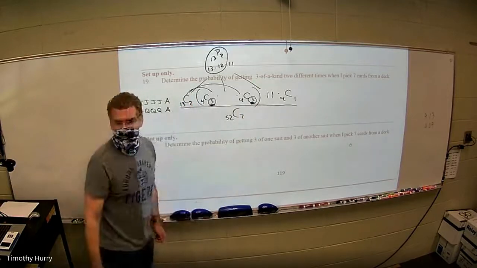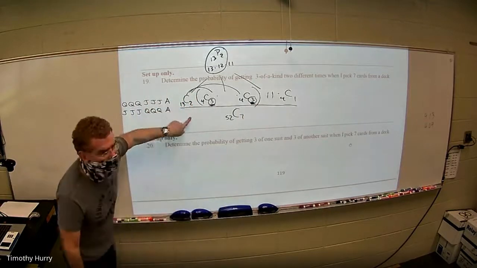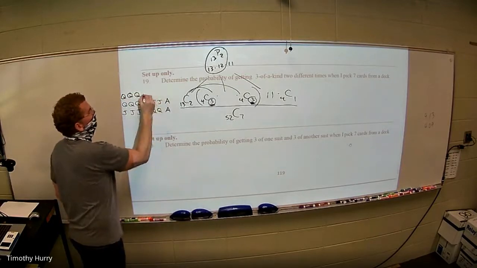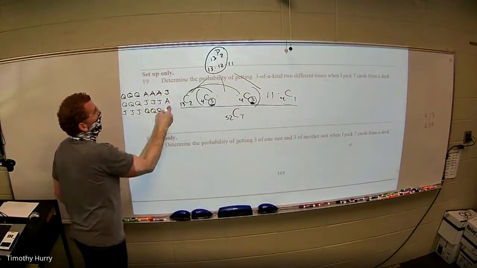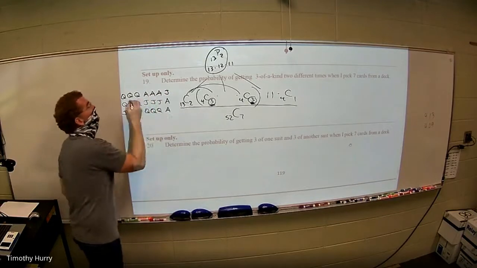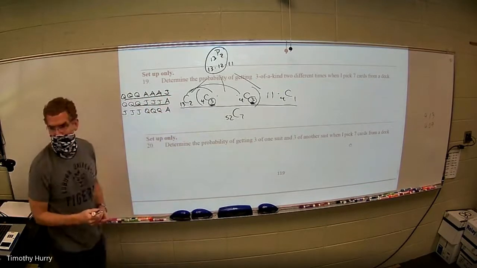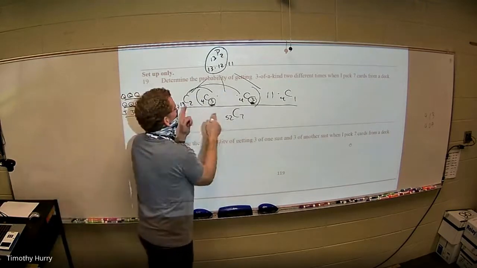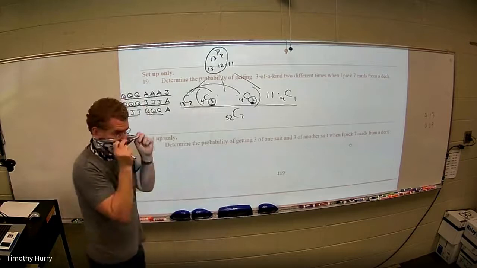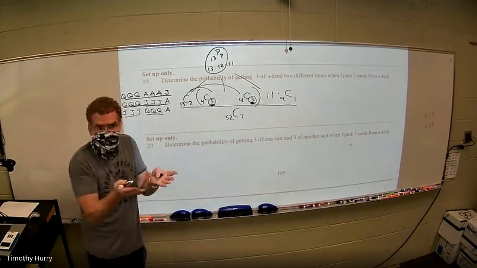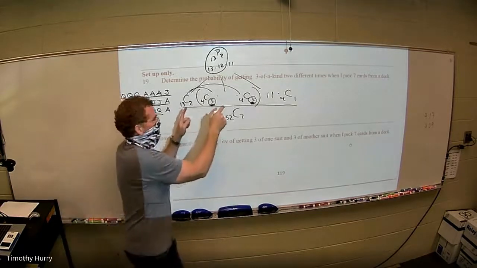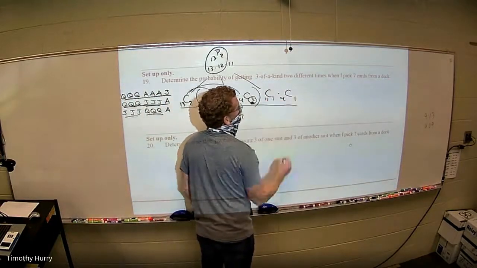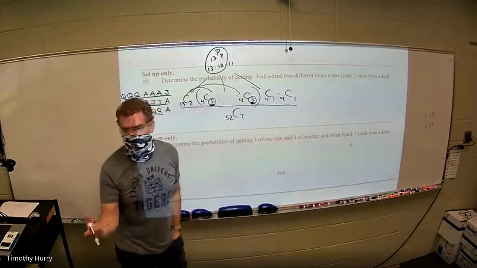Now, I didn't do 13C3 because look, right here, changing the order of what I picked for the 3 of a kind and 1 of a kind does make a different hand than that. But changing the order from the 3 of a kinds does not. So I've got to pick the 3 of a kinds. There's 13 different kinds to choose to be 3 of a kind. I'm picking 2 of them, same amount. Now that, I could say 11C1, or I could just say 11.